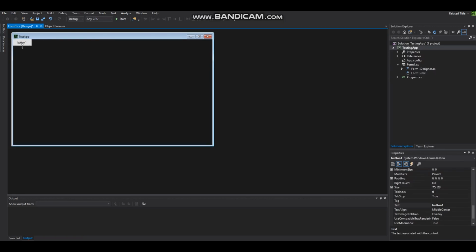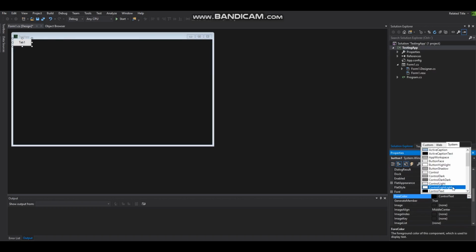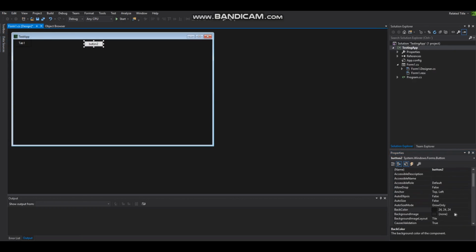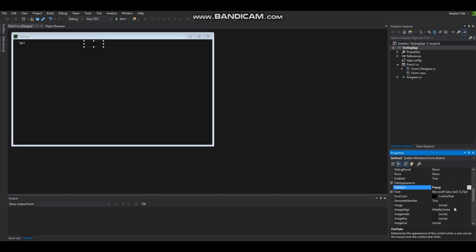For a clean menu, I recommend to set its background color to the same as your project's. Then remove outlines for your button and proceed to change its text color to one that stands out against it. To do this, find Back Color, select the same as your project, and then look for Flat Appearance. You should find Flat Style, which you have to set to Popup. Next, go into Fore Color and select the one that stands out. In my case, I'm using white. Then, to add another tab, drag another button and repeat the same process.